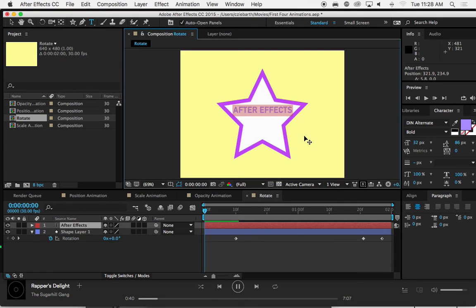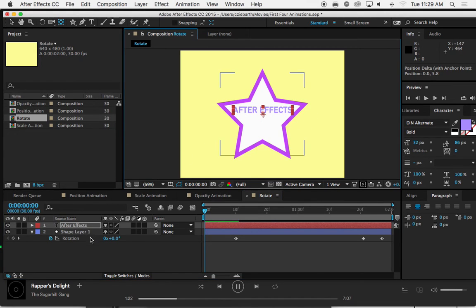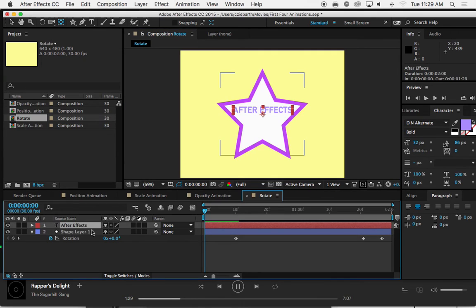Yep. Now, I want to make sure my anchor points are lined up here because I want After Effects to rotate on the same anchor as the star. So to do that, I'm going to grab my pan behind tool, and without making this too complicated, you don't have to have everything rotating totally perfect. In this case though, I kind of want to guess where the anchor point for the star is. So I'm going to look back at my shape layer, and it actually looks pretty close. I just need to move it down a little bit. So I've got my anchor tool, the pan behind tool. So maybe to the left a little bit, like so. Yeah, so now the anchor points are the same.